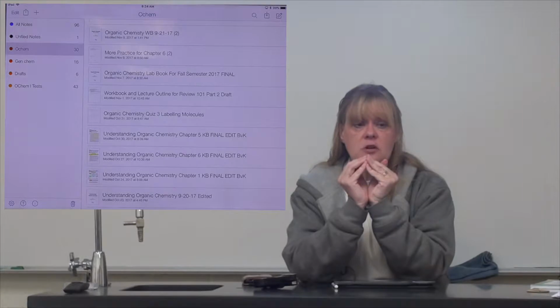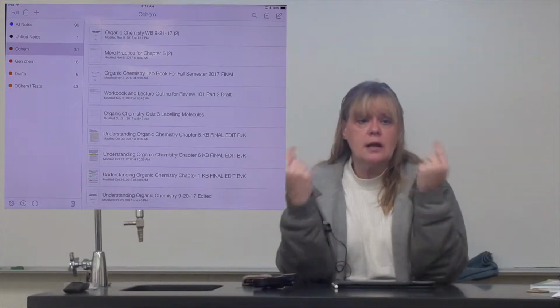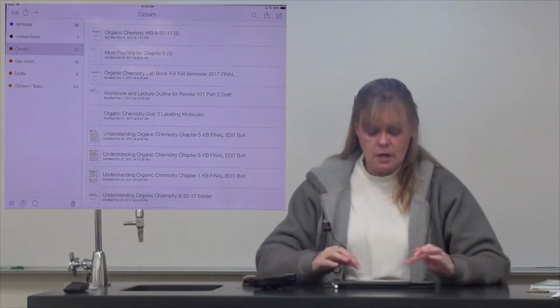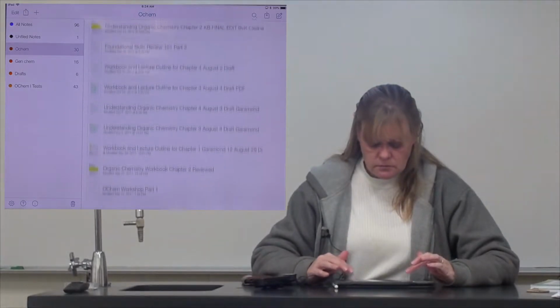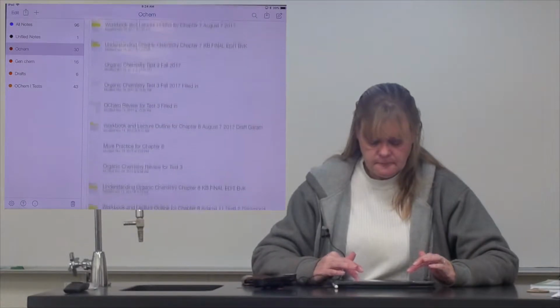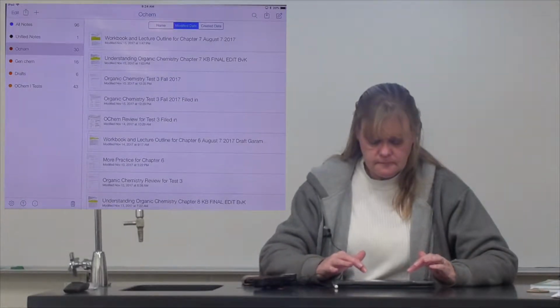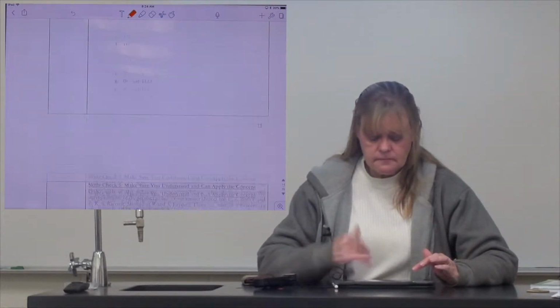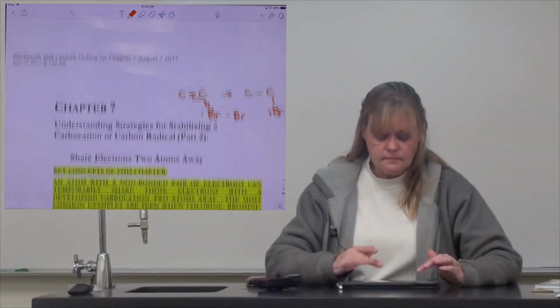So this next chapter is, okay, now we're going to go a little farther out. What electron resources do you have from 2 atoms away? And I'm going to be shifting back and forth between the textbook and the workbook, but you guys can just stay on the workbook. I'm just going over to the textbook to pull up some graphics.